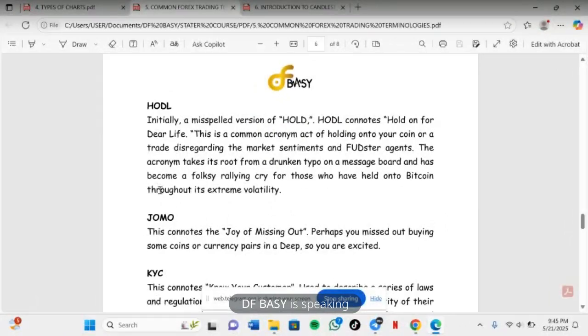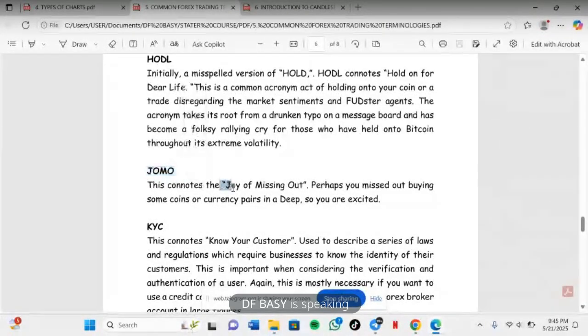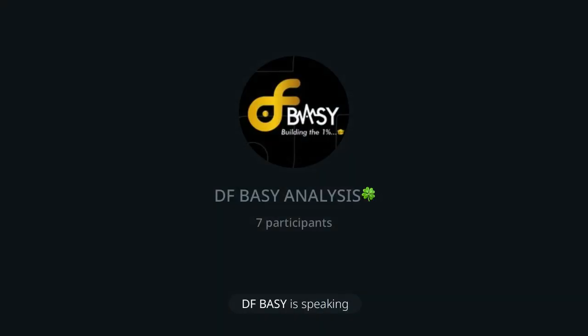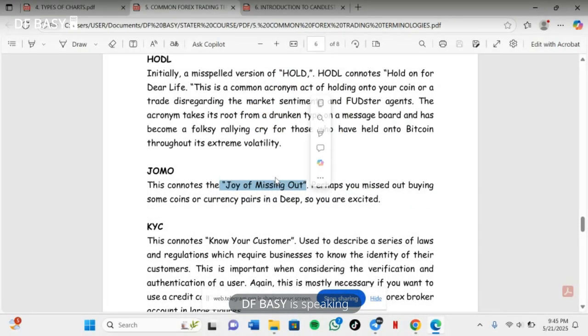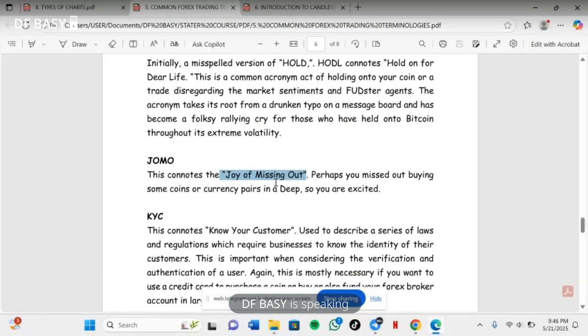You get. So they have JOMO, joy of missing out. JOMO is when you have people that are very, very happy and they're like, oh, I'm going to make X amount of money if I buy this coin. Once this coin pumps, you see them rush. Oh, I must not miss out when the coin goes to $1. You now buy 2 billion pieces of a coin, or let's say a trade. A trade analysis is given and they say, oh, let me follow so I don't miss out, when I follow I'll print money today. The joy of missing out, rush to buy, that's JOMO.